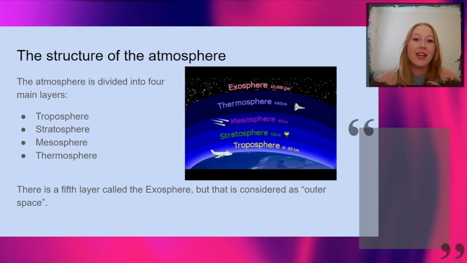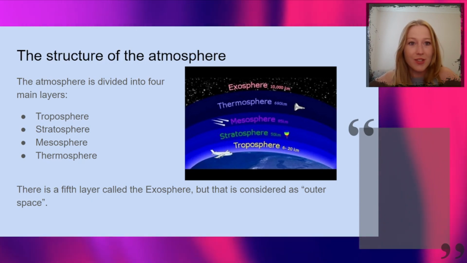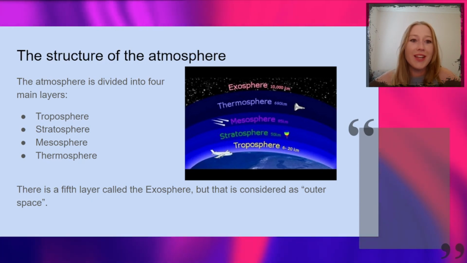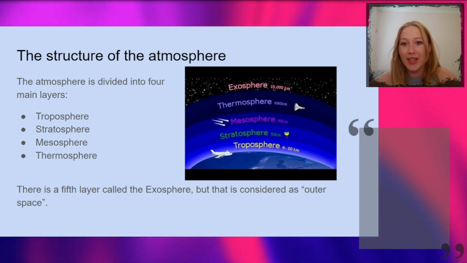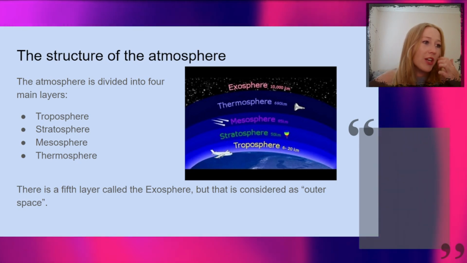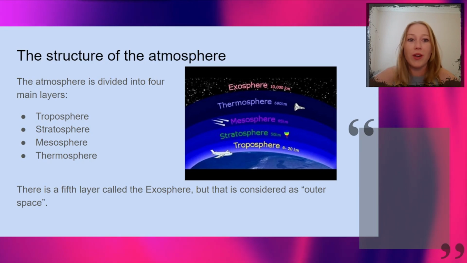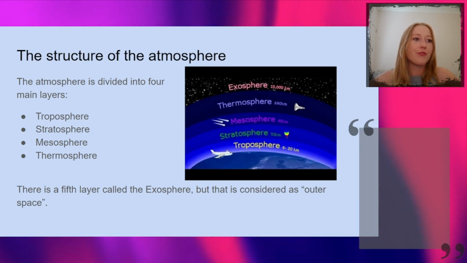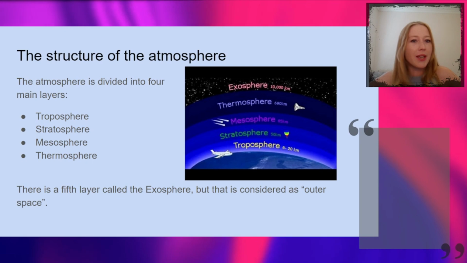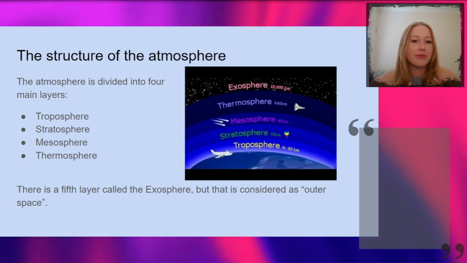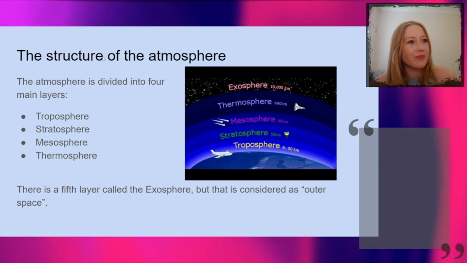And now that we understand what actually makes up the gases of the atmosphere, we can take a look at the different layers of the atmosphere. We generally divide it into 4 layers, but we are going to see that there is a fifth one that can be counted, but probably not be counted. I'll explain in a minute.